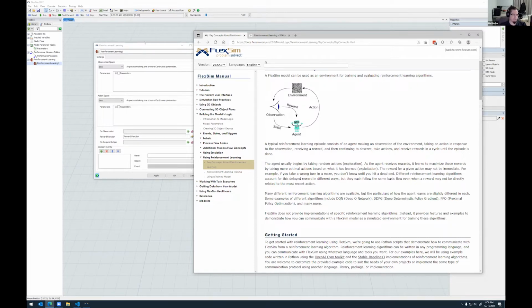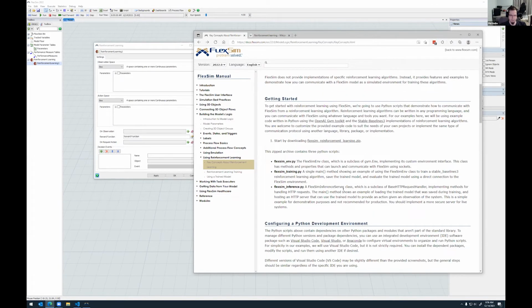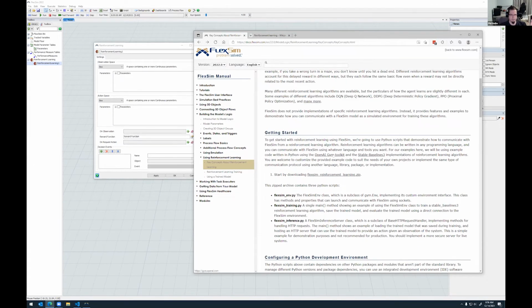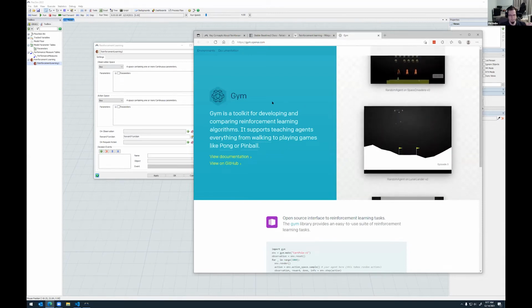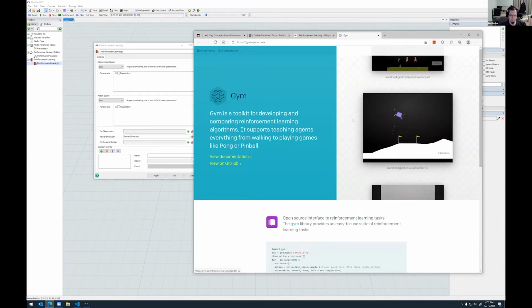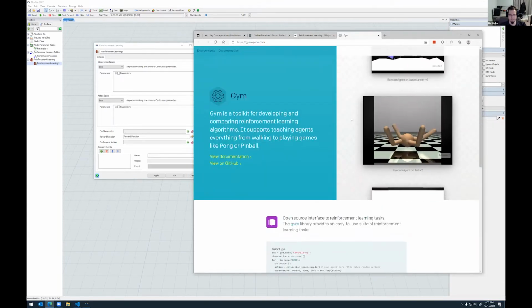So you have a nice user interface, and you have a nice example in the user manual to walk you through doing that. And the example in the user manual uses these two Python packages. One of them is called Gym, OpenAI Gym. And OpenAI Gym is a Python package that's a toolkit for communicating with different types of environments, right?